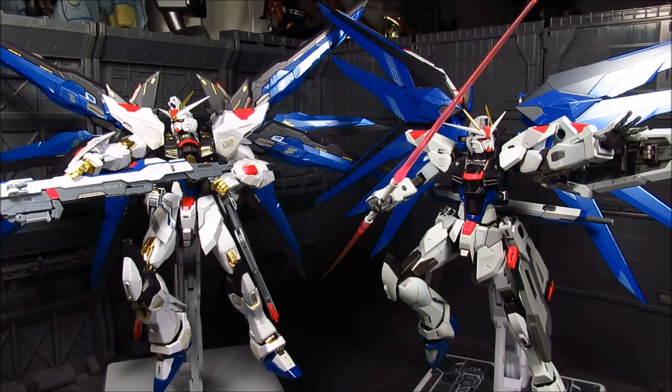It's almost the same price as a Perfect Grade already, but this is already pre-built for you, pre-painted, and just ready to pose. So that is the difference. Perfect Grade, it's a lot bigger, but you gotta build it, and it takes quite a bit of skill to actually make it look really cool like this one. But it's really up to the person.